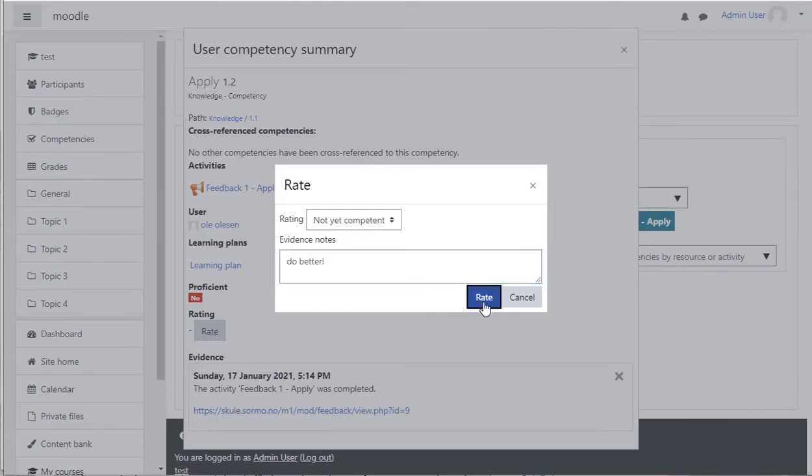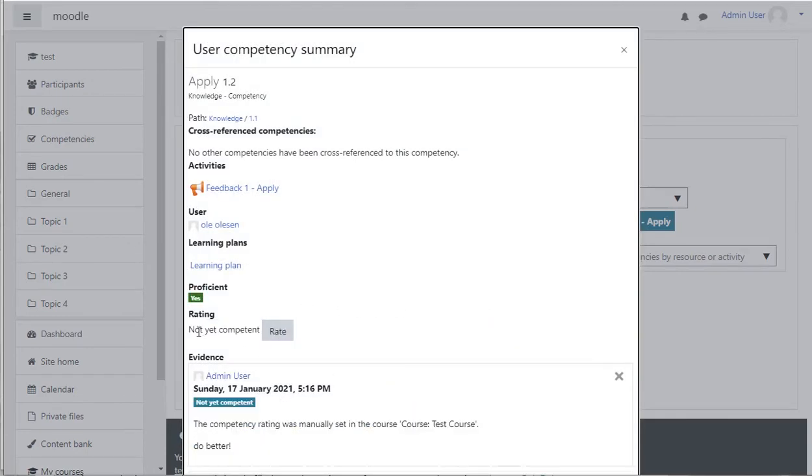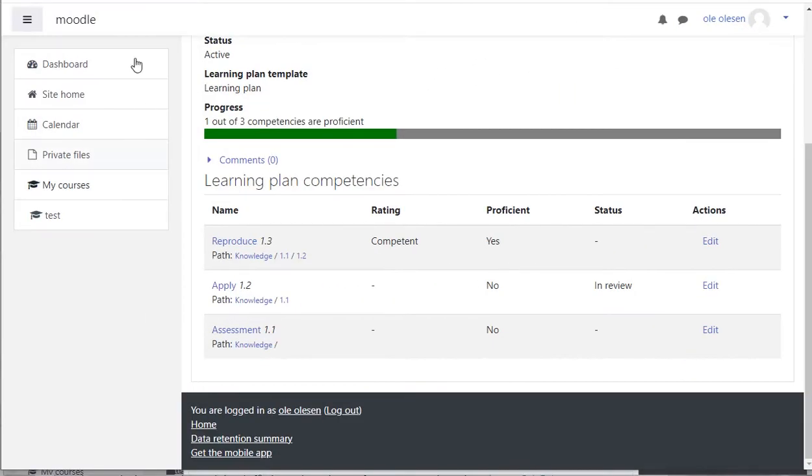Giving this rating now, we can see that he's not competent yet here, but he is proficient. So the teacher has given him some credit for that he's clever. He is on his way to be competent. So he got some response of that here. So going to the student now and update his learning plan.